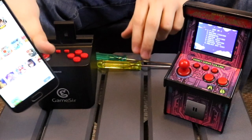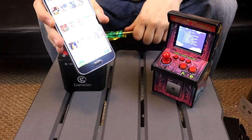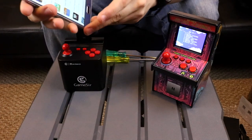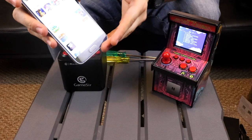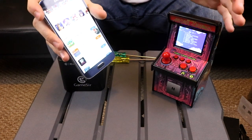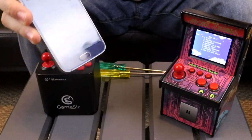Two hours later. Hey all, so it's not been a full day, and I'm in the same position as before because we're about to pull a spawn wave. I have tried to test this out, but in the past two hours, I've gotten nothing but issues. Most notably, here's their Happy Chick emulator, which is very shady, by the way. Both this and the app to actually sync the GameSir thing to your phone are downloaded via those QR codes in the manual, and are downloaded from their personal website, not the Android App Store.